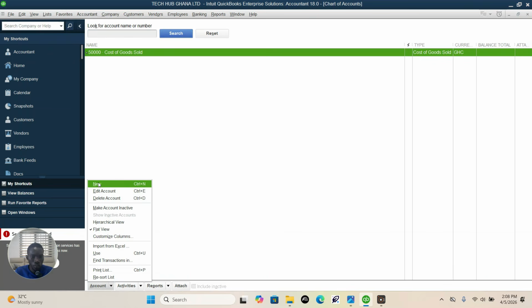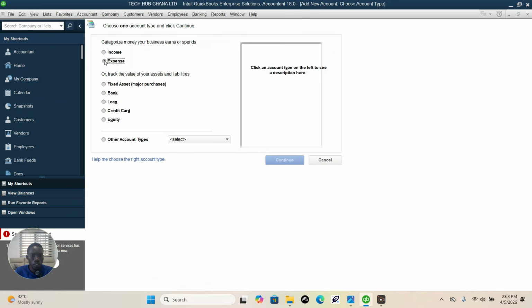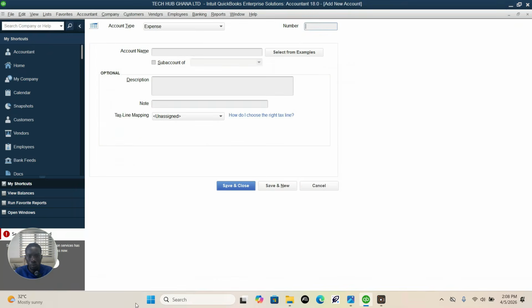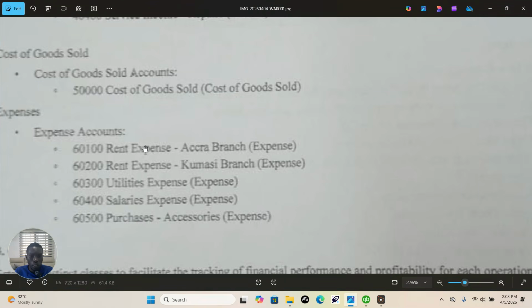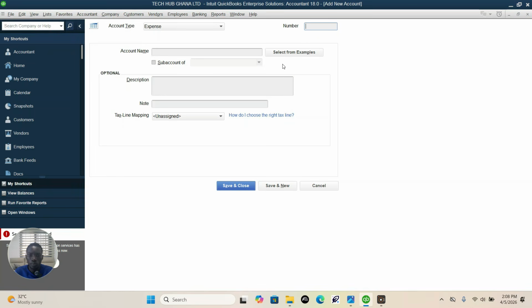So that's expense. So we choose the account type as expense. Then we type in the account number, 6100. Rent expense.